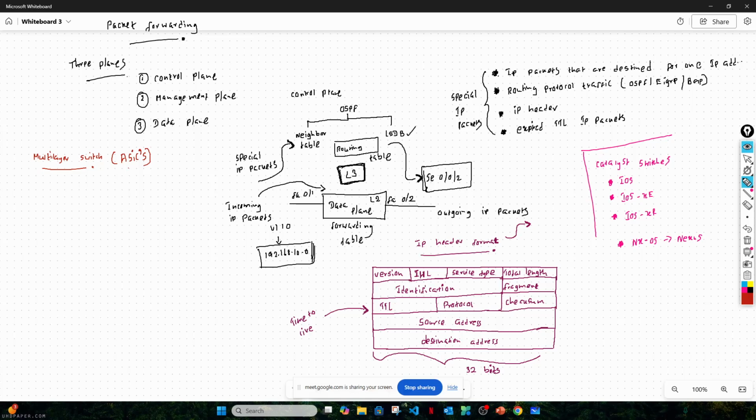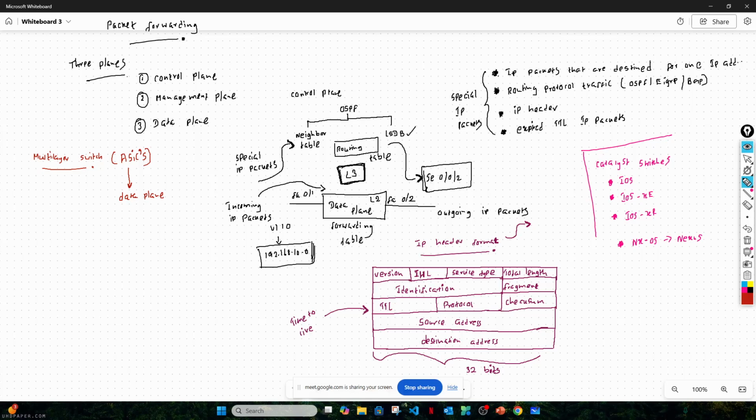Now, the ASIC is inside the data plane, so you have to remember that. Why are we using ASIC? Because ASIC means application specific integrated circuit. What is this circuit unique for? That's what we need to know. The MAC addresses, routing tables, and access list are all stored in the ASIC. The multi-layer switch has a unique circuit called ASIC, and it includes the MAC addresses, routing table, and access list.